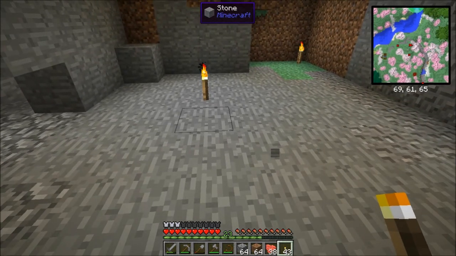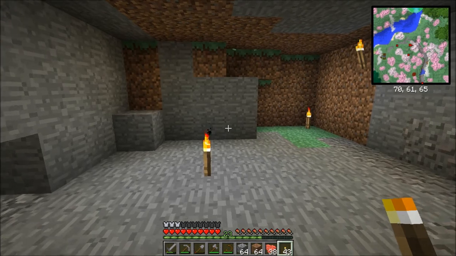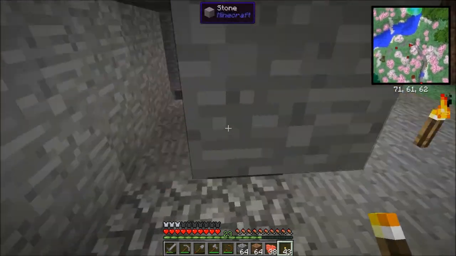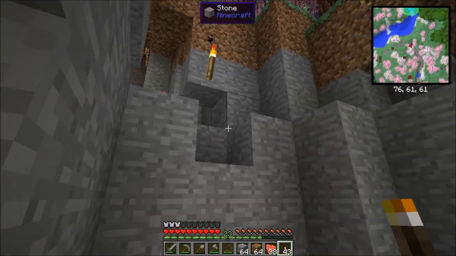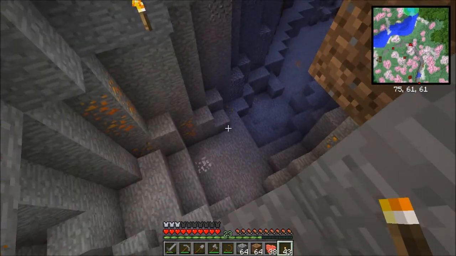So that's pretty nice. This one will be like storage, and this one in here is going to be for my Tinker's Construct machines. Now, I ran into a little bit of a problem in here. As I was clearing this out, I was coming this way and damn near fell down into the ravine here. So I'm going to have to get some smooth stone and extend this pretty soon.